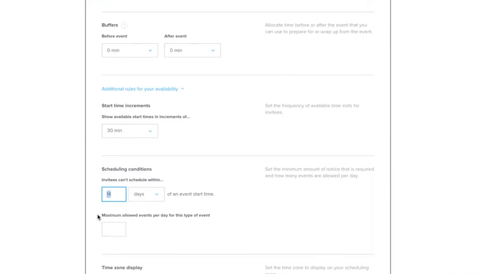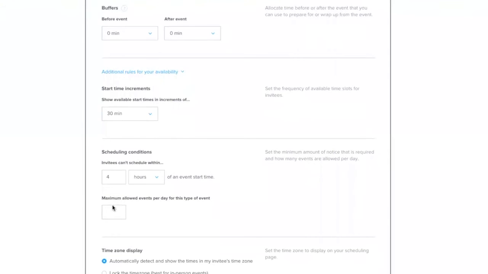Or maybe you don't need that much lead time and you're setting up your initial event, but you still need like 2 days or a day because you're going to prepare. Or maybe you don't and you're like, no, if I'm available and it's 8 a.m. and you want to talk to me at 2 p.m., go for it. My calendar is available.